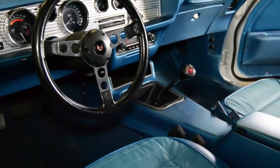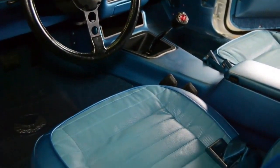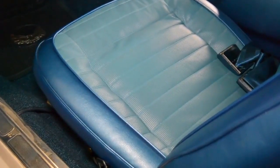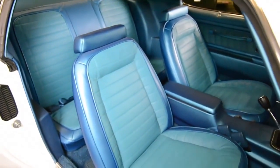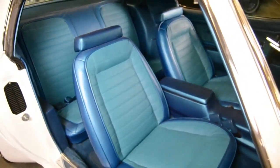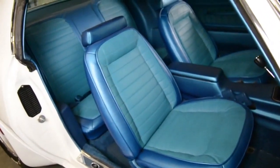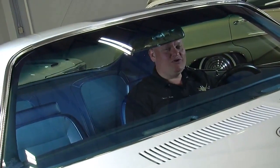From a style standpoint, this thing has the coolest two-tone blue interior ever put in a car. And on this particular car, this is the original interior — the door panels have been re-dyed, but the seat covers are all original. It's amazing what nice condition this thing is in. The words 'cool two-tone blue interior' normally don't go together until you have one of these.